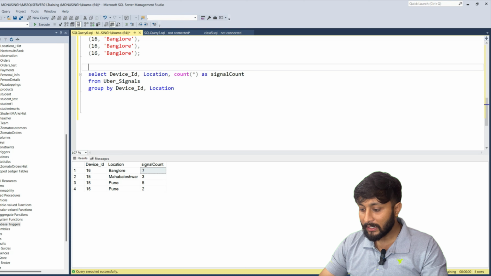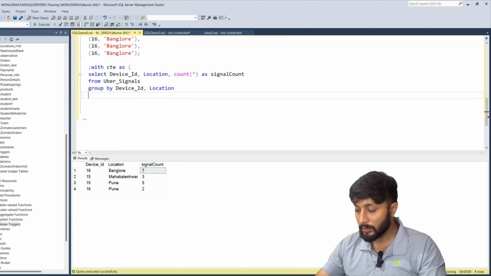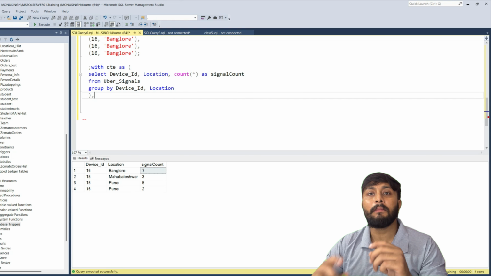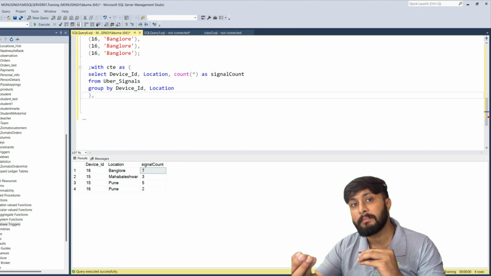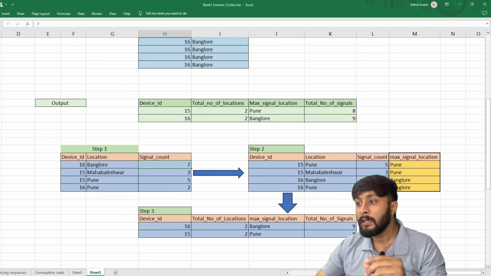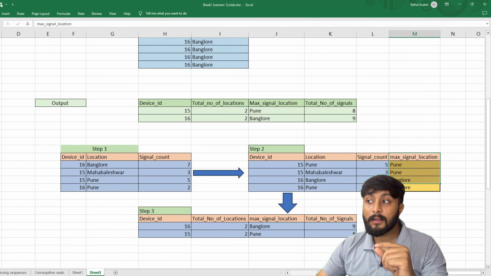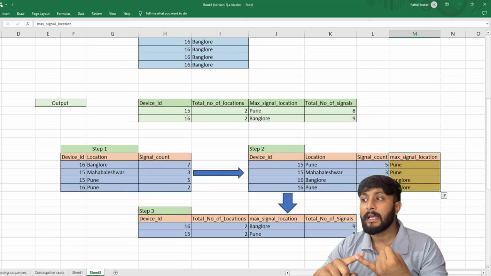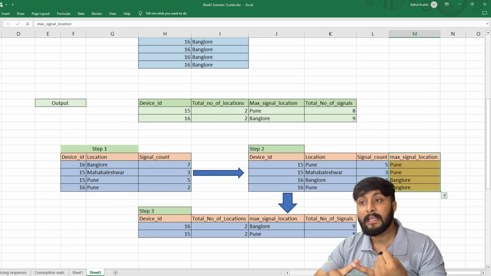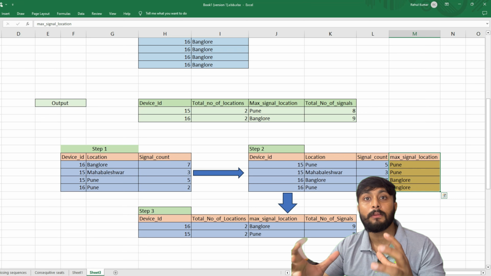A CTE starts with WITH cte AS, and in parenthesis I'm going to keep that. Now at the same time I am going to create a recursive parenthesis, and now I want to get this particular data where I am going to add another column. That column will tell me which location has the maximum number of signals.